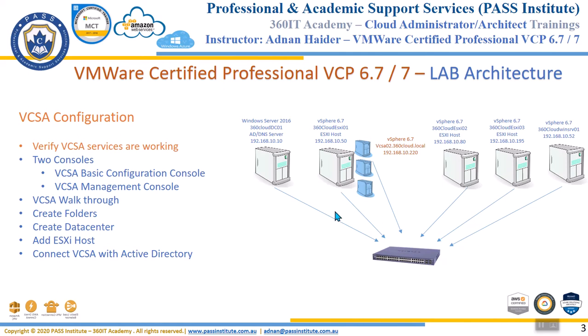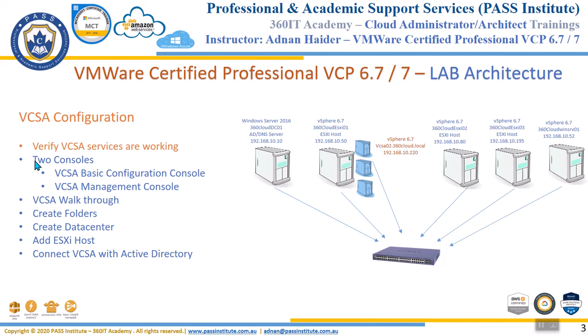And this is our architecture. Here we have a Windows server ADDNS. This server has ADDNS, this is the IP address, and this is ESXi1. On ESXi1 we have VCSA installed as an appliance. So it is an appliance, installed as a VM, and the IP address is this. We have two more ESXi hosts. Today we are going to add these ESXi hosts to VCSA, and we are managing all this infrastructure from this Windows server. So Windows Server 6.7, this is the Windows Server from which we are managing this.